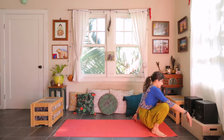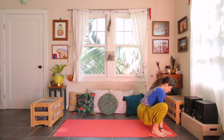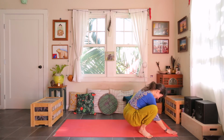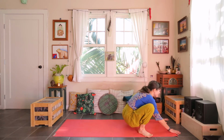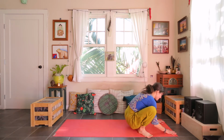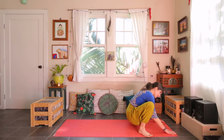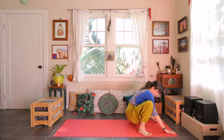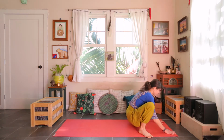And then bring your hands in front of you. I need to back up a little bit to stay on my yoga mat. You might need to too. Just let your hands sort of rest in front of you and then shift your weight side to side. So into the right foot, into the left foot. Just allowing yourself to ease into it.